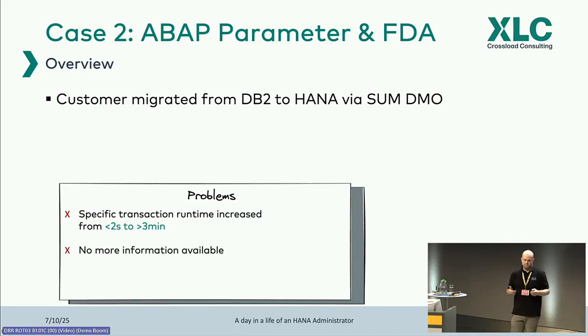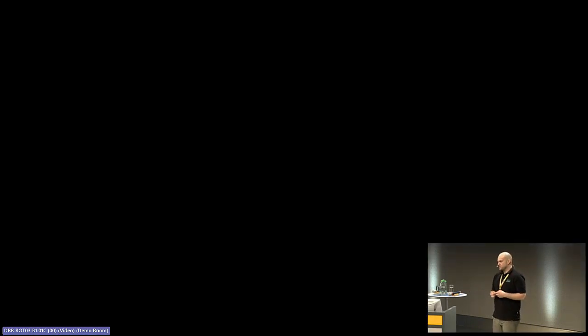So in the first place, also no more information was available. And I think that's also the important part about today. Very often we only get the information that there's something slow in the system, there's something wrong in the system. And if we had more information at the beginning, when we start to investigate the issue, it might be better for us and better for the other side, because we can solve the problems much faster.